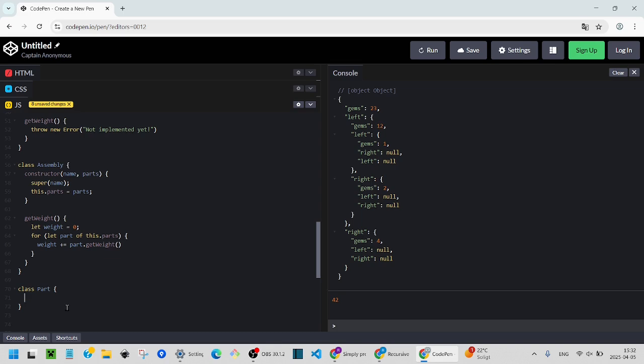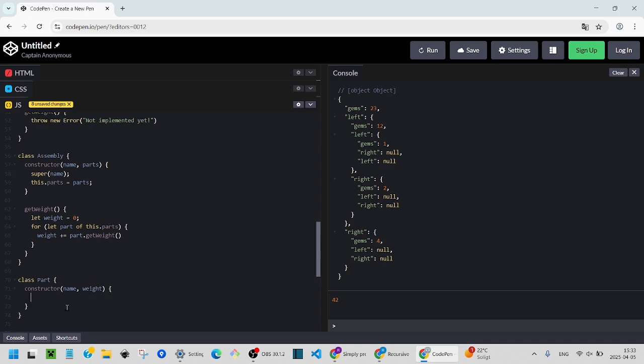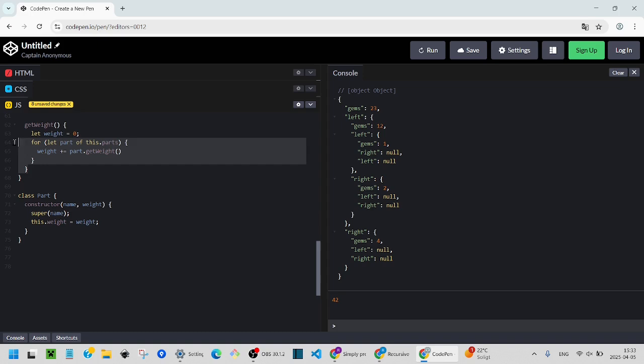And we also need a way to create one primitive part. We call it primitive because it doesn't have any children. That also has a name, and we already assign a weight here, so we call super and get the weight for that one.